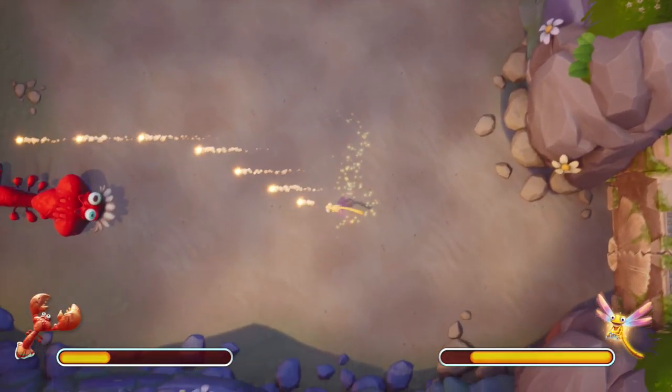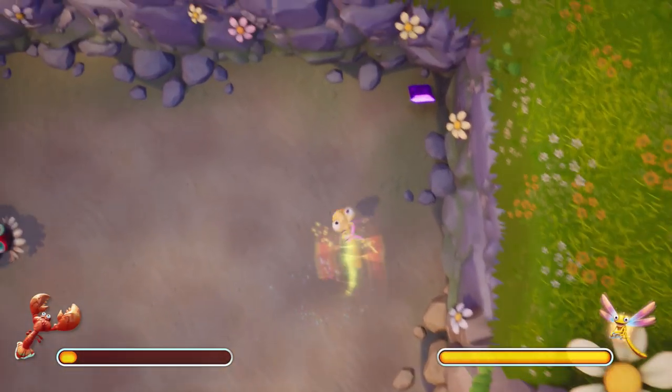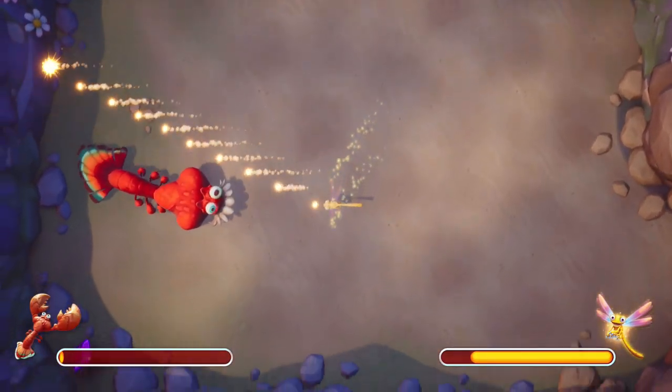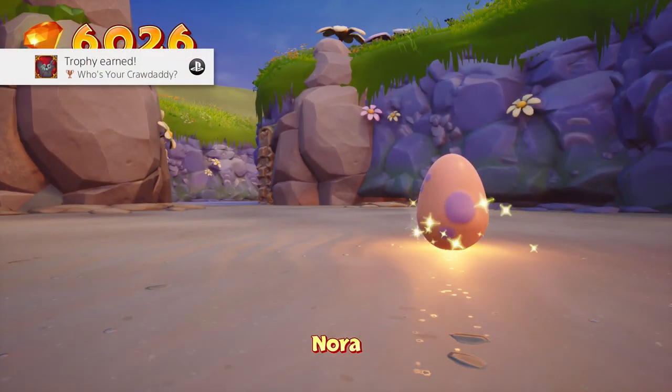I don't like that. This is actually super cool though. Come on, get him. Ow! Was not expecting that one. Hold on. Come on, come on, ow. So that butterfly just gave us more health. There we go, we got him. Oh, and we saved Nora.